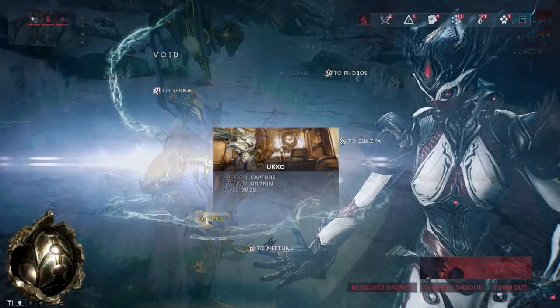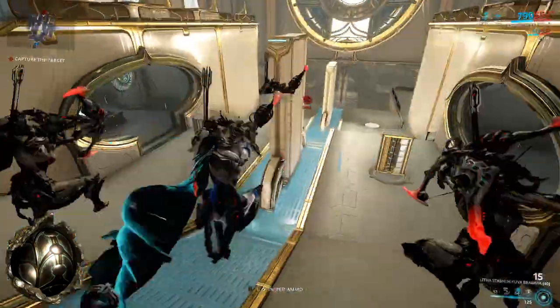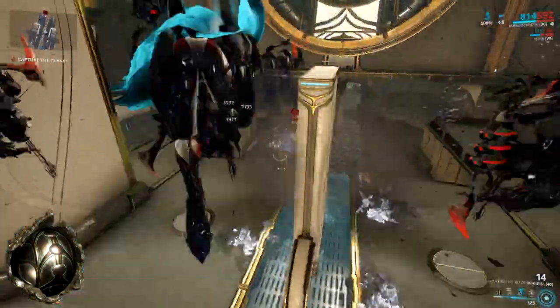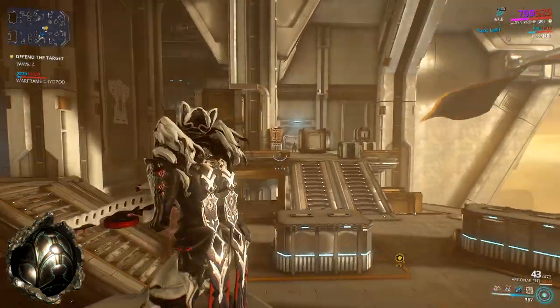Meso. The fastest way to get them is the Void node Ukko capture, which has about a 50-50 chance to get a Meso or a Neo relic. If you also want some Oxium, a defense mission called Io on Jupiter is your jam on the rotations A, so help yourself and get everything.